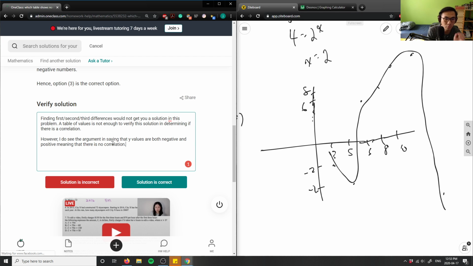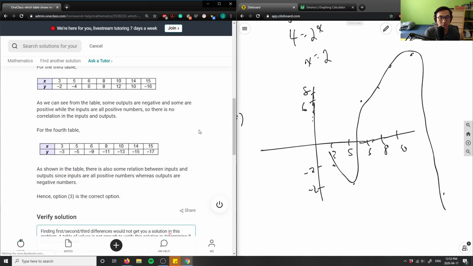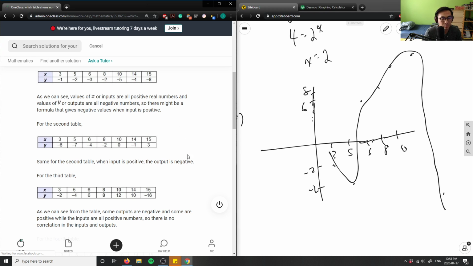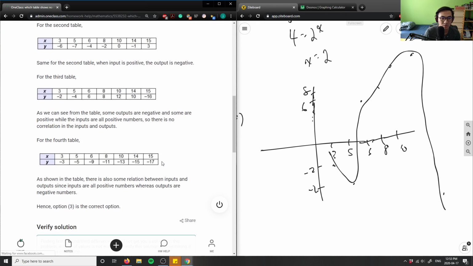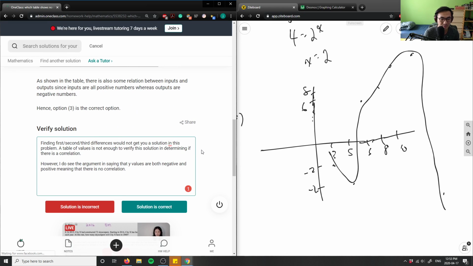correlation. And if we want to be really, really aggressive with this, we can actually use statistics to prove whether or not there's a correlation. Right? We can calculate the R value when we have a table of values and prove that, but I don't think that's kind of the extent of the question here. We could actually calculate R values and calculate some sort of correlation depending on that using linear regression, but don't worry about that.